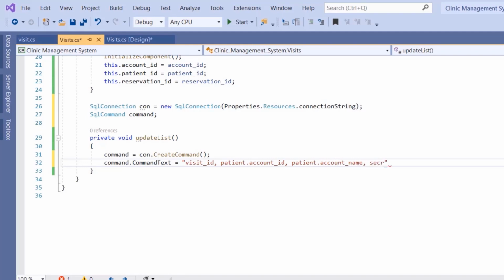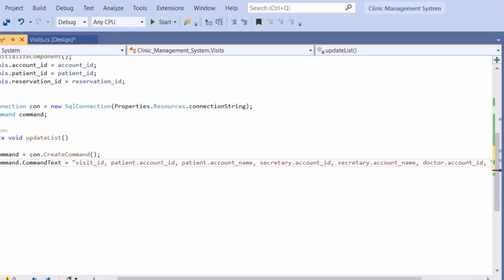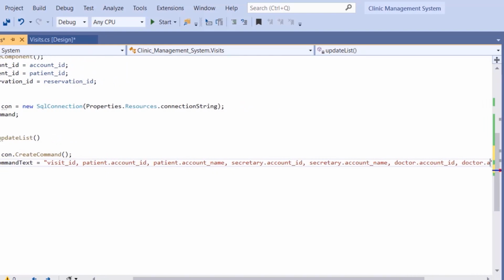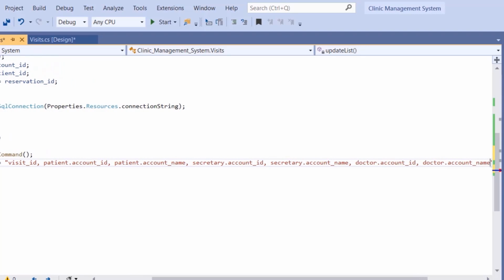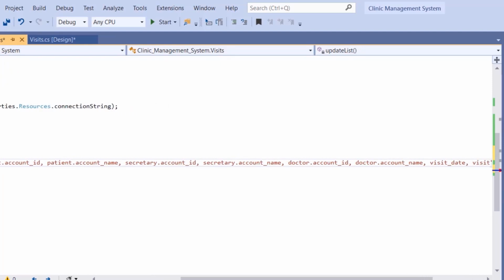Then we have the secretary.account_ID and secretary.account_name. Then doctor.account_ID and doctor.account_name. Then the visit_date, the visit_reasons, the visit_diagnosis, and the visit_notes, right?